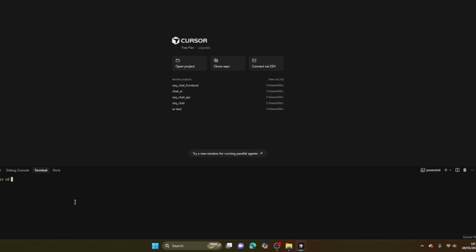And then we're going to go cd rag_express_API. I think it would make more sense if we just open the folder here, because we'll actually see what's happening. Open folder.